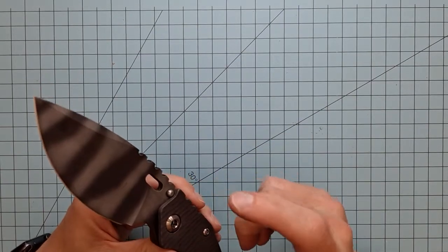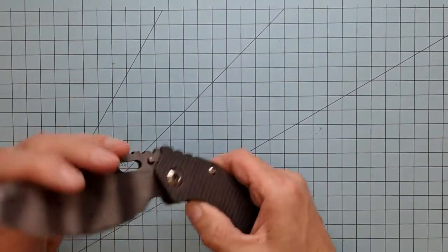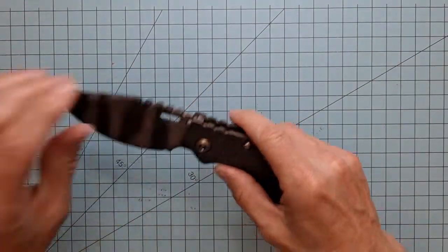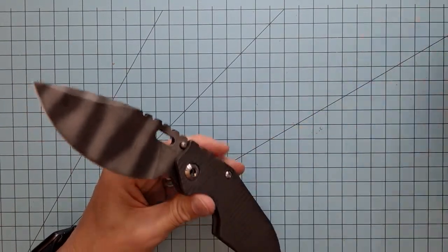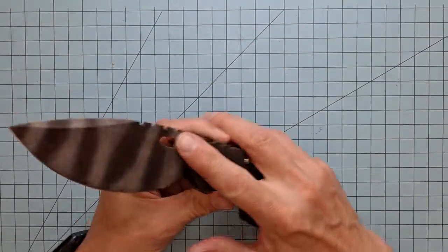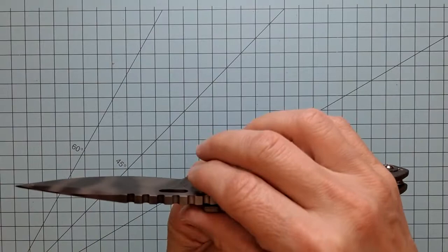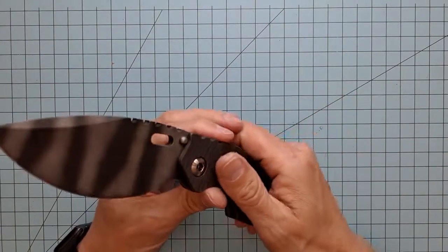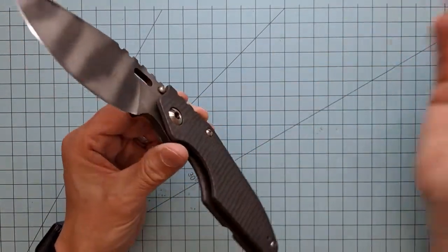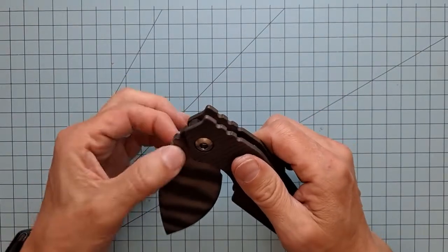Or, and I think this is an easier fix possibly, that requires less design and less engineering, I think doing these dome pivots might have been a miss on this design. These small dome pivots. Strider, if you're familiar with the brand, oftentimes will do external stop pins that look like plain bar stock, just cut flat, and they'll meet almost flush with the side of the scales. And you'll get more contact on your scales, whether it's a titanium scale or a G10 scale, whatever it may be. And I think this model would have benefited from that.